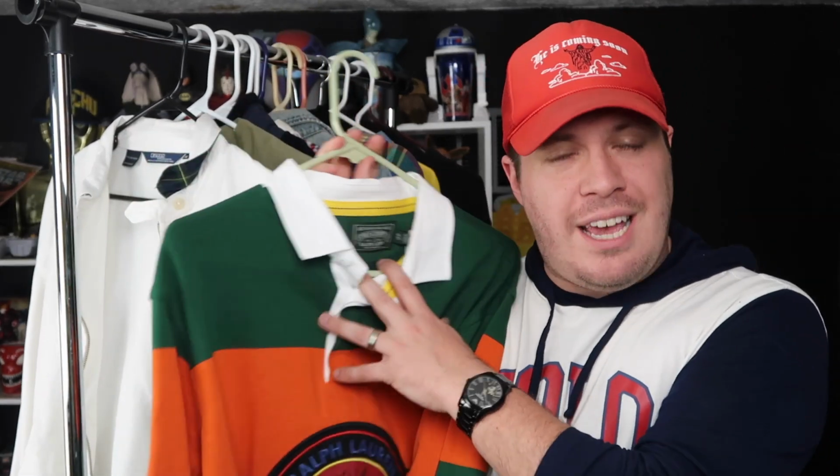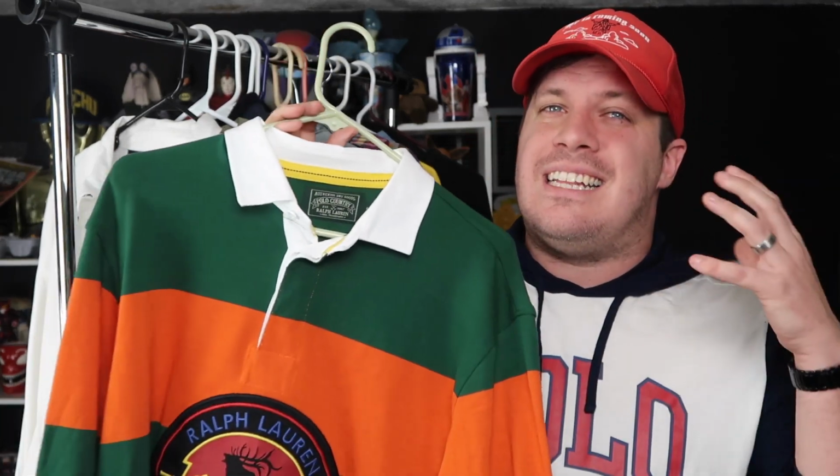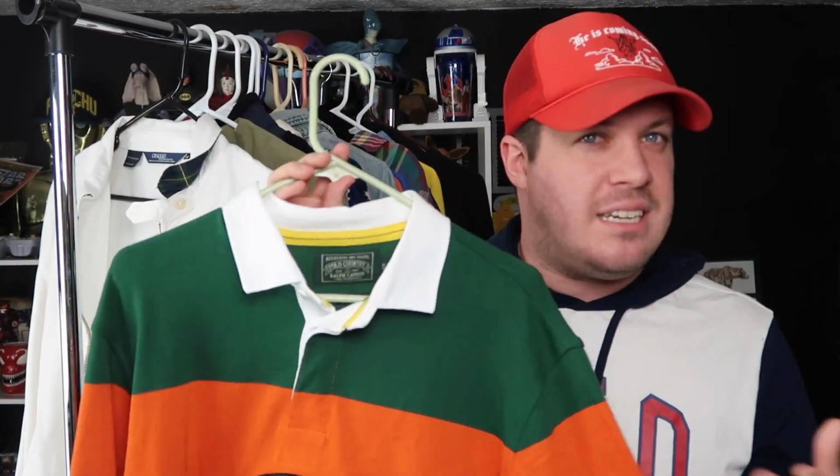Now, the trouble here is that, like all of these Ralph Lauren pieces from their mainline labels, they did not change their branding very much. If you're familiar with our Levi's series, Levi's changed their internal branding, care tags, and all these different production things very often, so it's really easy to associate one change with one year or era. With Ralph Lauren, that's unfortunately not the case. There are some things that we're going to talk about, but you have to remember it could be a little more complicated because they didn't make a lot of changes.